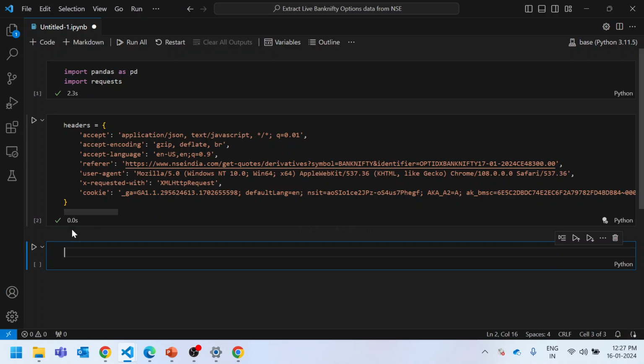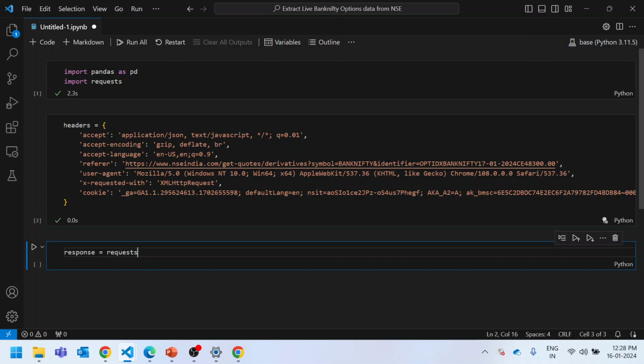Let's click shift enter, and once the header is ready, now we're going to create a response variable. Using the response, we are going to get the data.